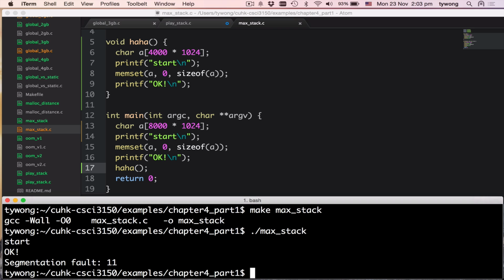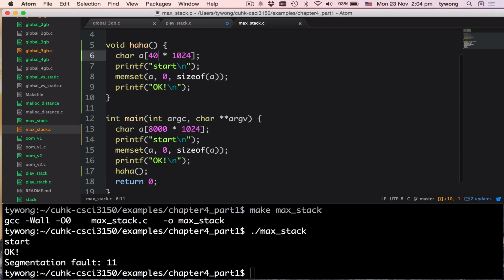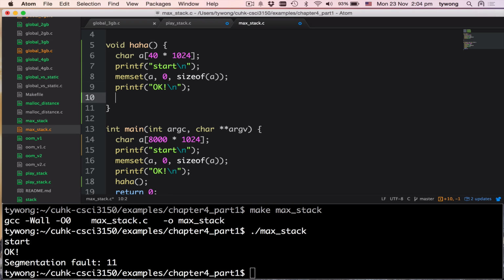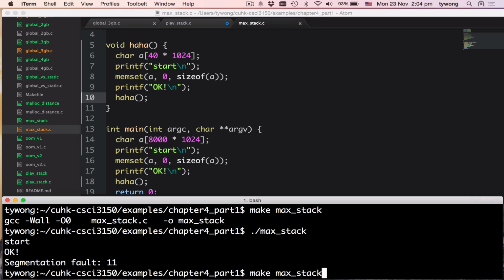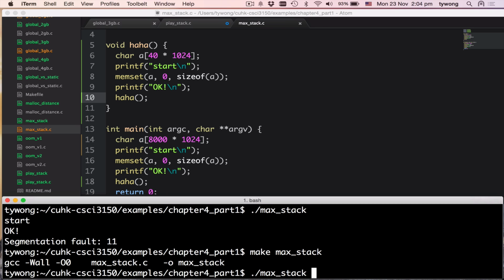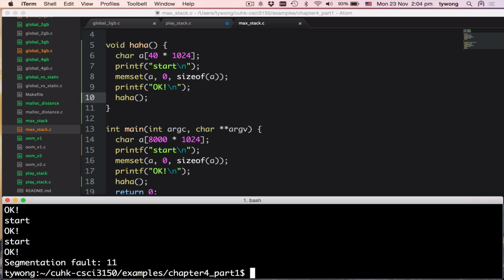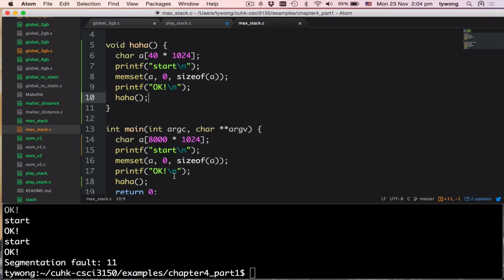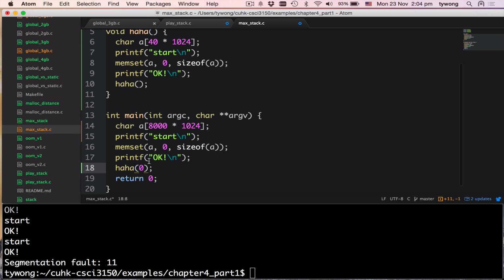Now, do one thing more. That's why I call it haha, don't call it hi hi. Okay. Go. We're computer science students, right?